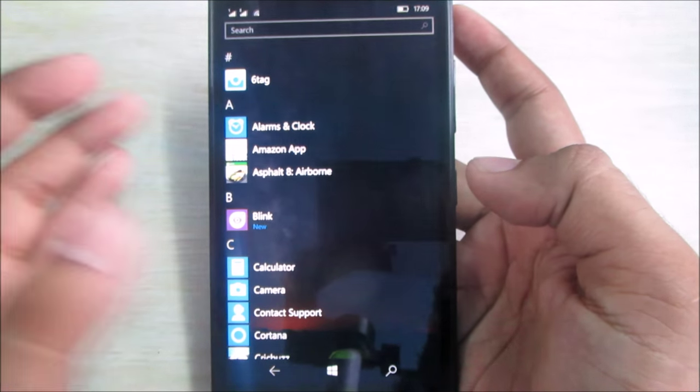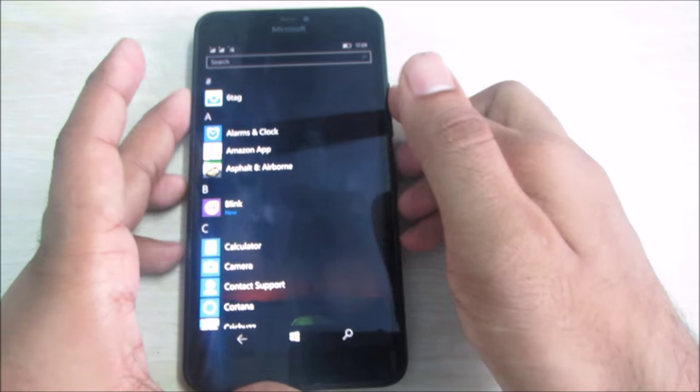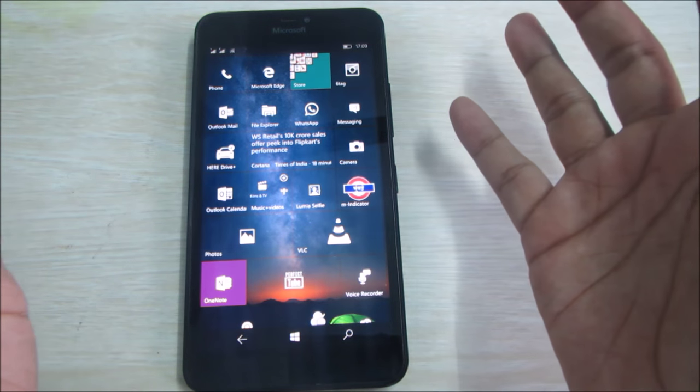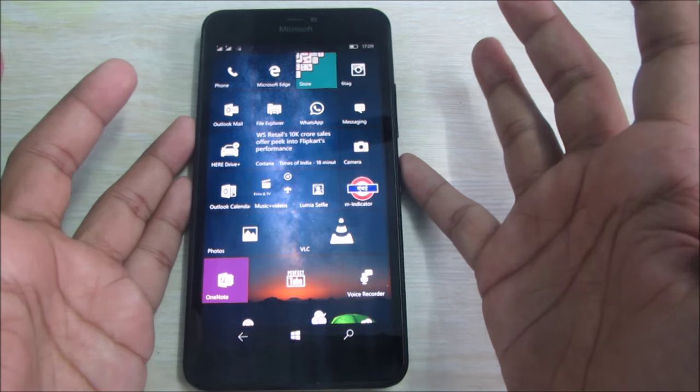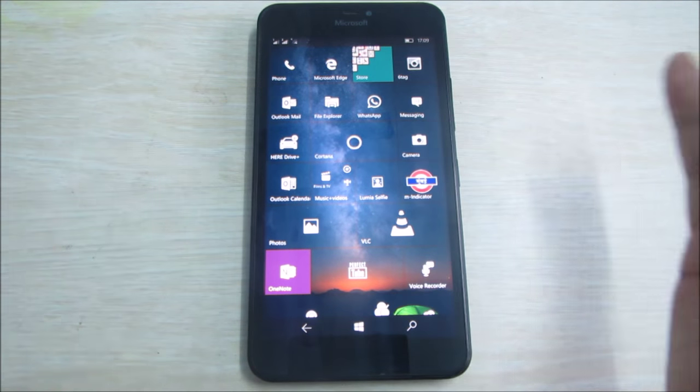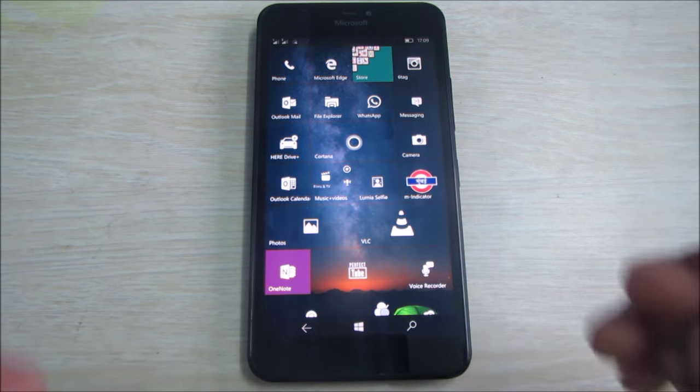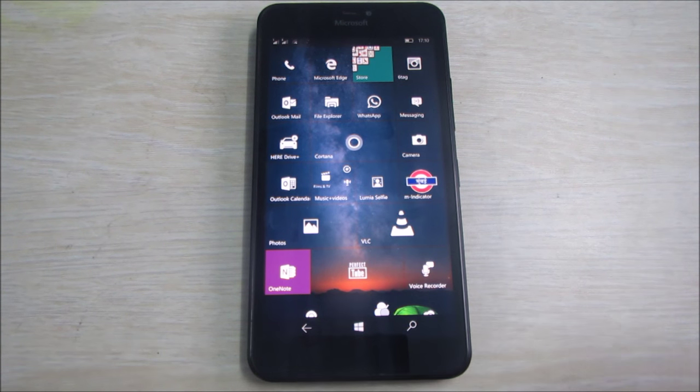And this build is really very responsive and fluid and fast too. So all in all, it's a great build. You can actually use it as your daily driver, and it can easily last a day for you with all the games, internet, browsing, all of that stuff. It would easily last a day, and actually more than a day, with our 640 XL. So let's just end our video here.